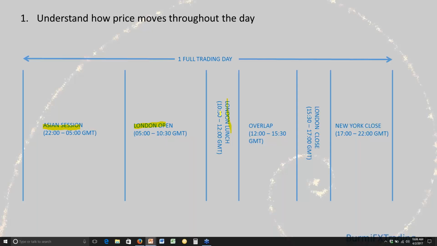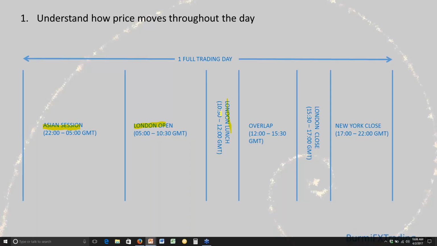During London lunch, that's when all the big players in the market go out for lunch, and you will mostly see the price will actually start to slow down a little bit. So you're going to see a big difference between London Open session and London lunch session. London lunch session is also my favorite session to trade, because that's when I know the market is not very volatile.